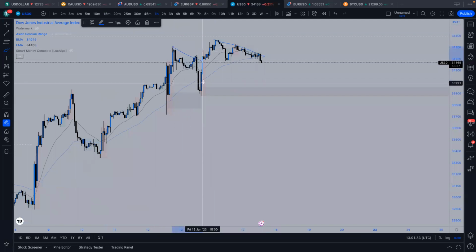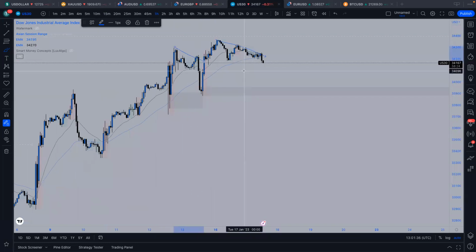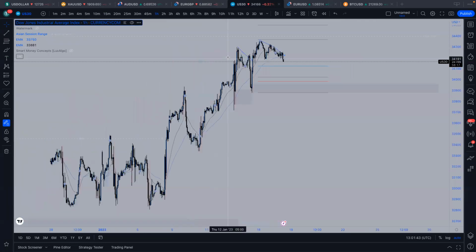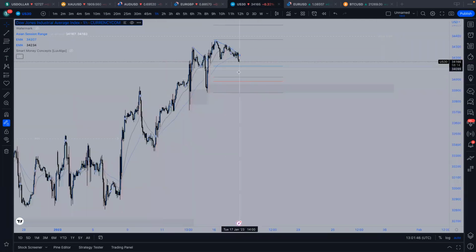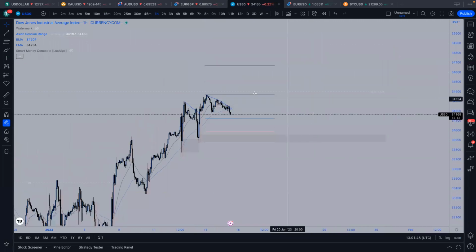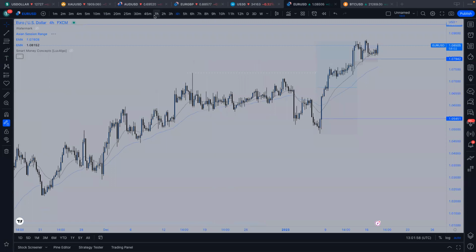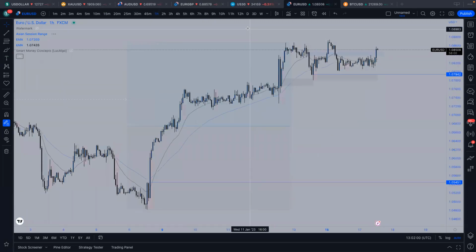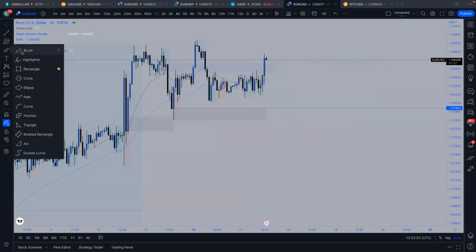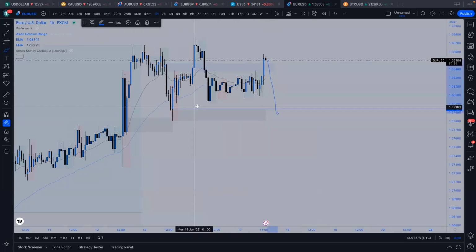You can see we had this run, price came lower, price came higher even. So we could potentially have this run going into New York. I'm not really going to be placing anything, but anything from the 50, if you can find your reaccumulations and your confirmations, then that could be a potential long trade, unless we actually start breaking these lows. Euro USD, again, there's nothing really interesting that I'm waiting for. Even though price has broken up higher, we could still run all of these lows. So I'm not really looking at anything that much on there.